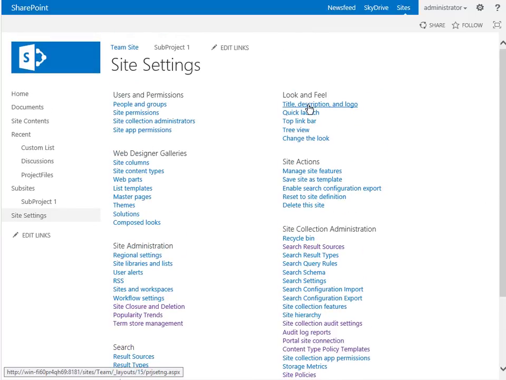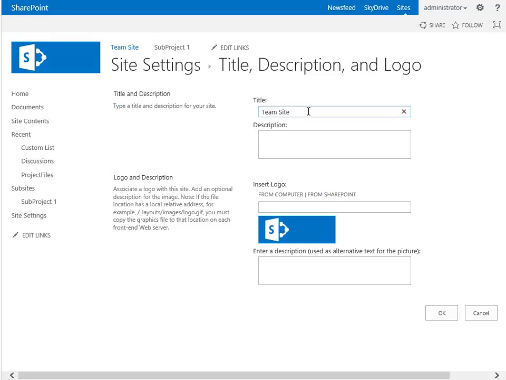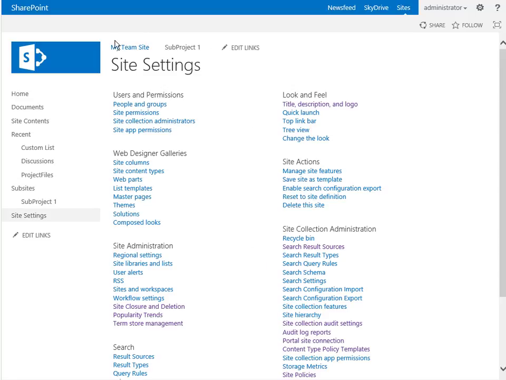For a quick rundown, now we've got the look and feel. We're just going to kind of touch on this very quickly. You can actually see it's team site, and if I wanted to, I'd go in and change it because it's more appropriate here. I can actually go in and give it a logo from my computer or from SharePoint. Those asset libraries are where these can pop up into place here, and a description as an alternate text for the picture. If you've got things that are readers or whatever, drop it into place. Again, super simple to go in and modify things. Now we can actually pop it up there, and away we go.